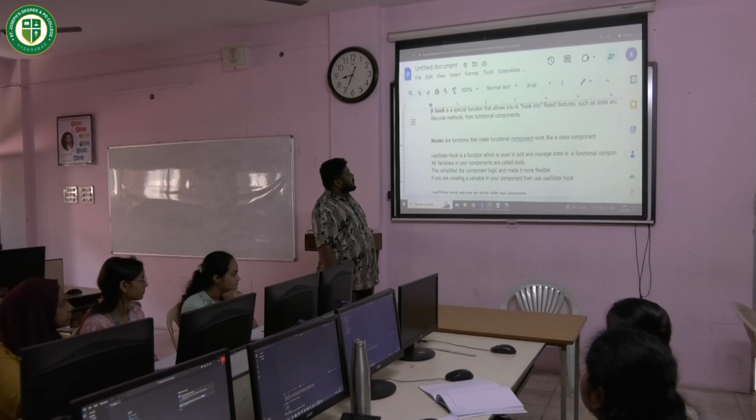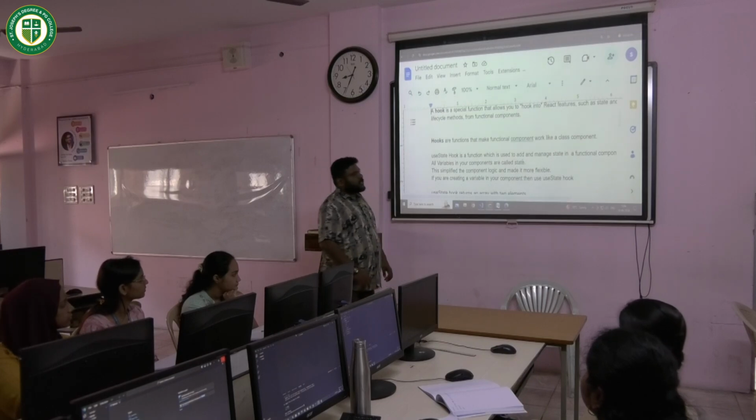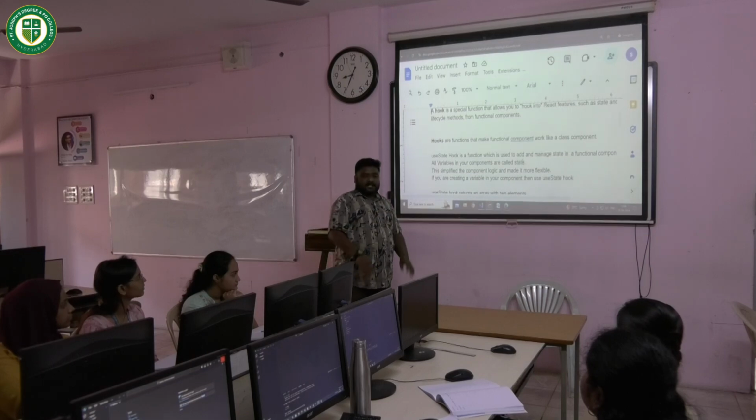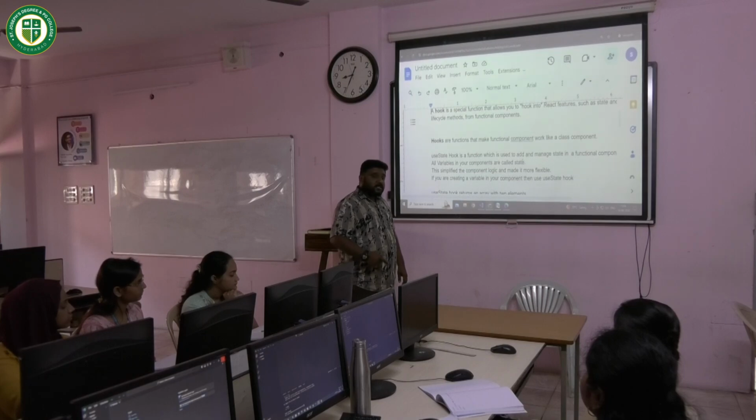And the reason why we use hooks is, hooks remove the complexity with respect to class components. For you to implement this using a class component is tedious work. Right? It was hectic work. It was more complex and confusing to the developers. To avoid and remove that confusion or complexity, hooks made it more flexible.